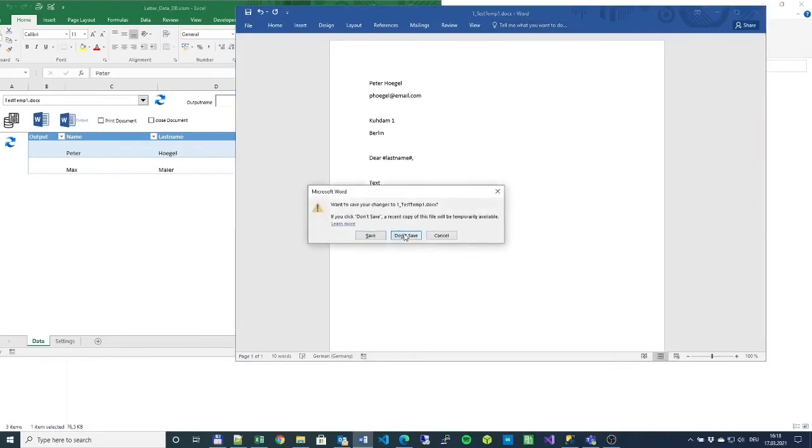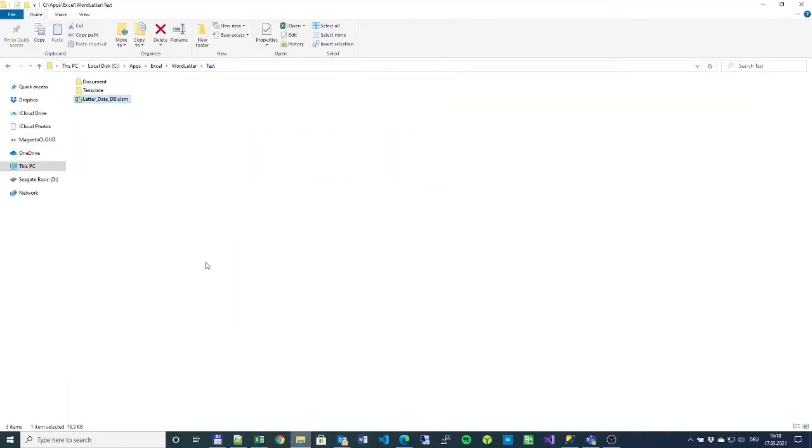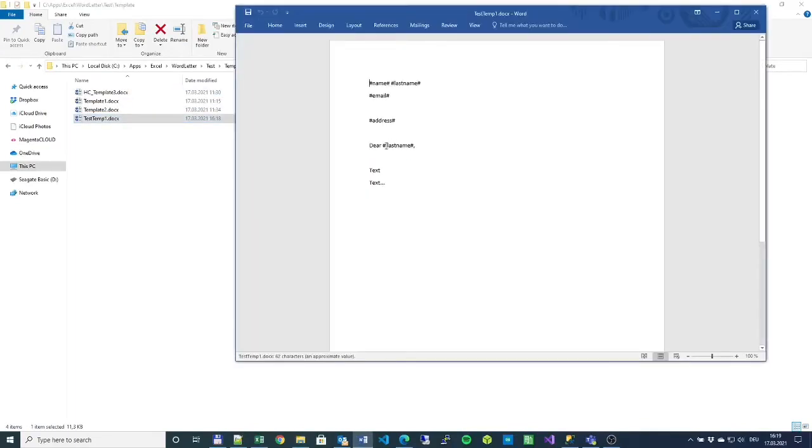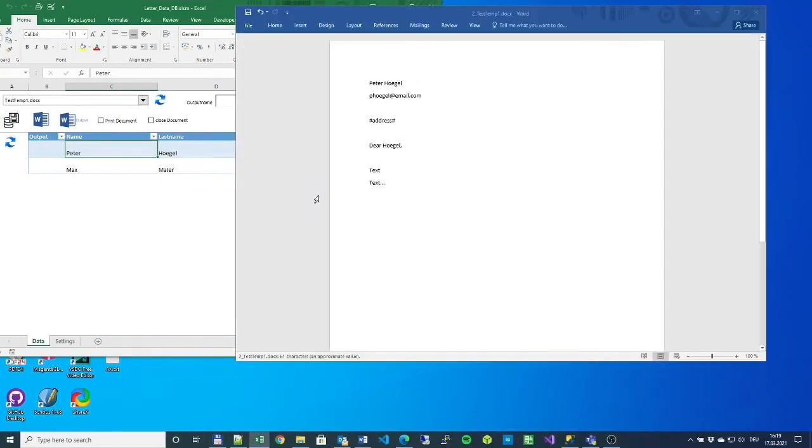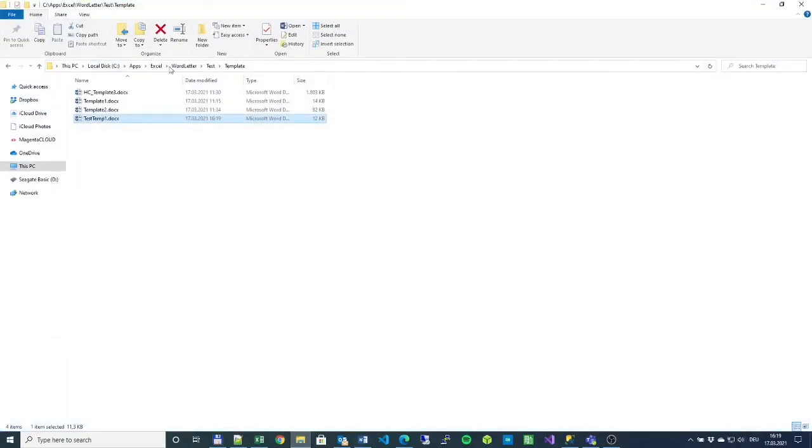So let's close that. Go back to your template folder, to your test template, and you see there is a blank. We remove the blank, save it, and create it again, and now it works, you see. Good, you see it has created a file name in your document folder, and the file name is _1_test_temp, that's the template name, and the second we did is 2_test_temp.